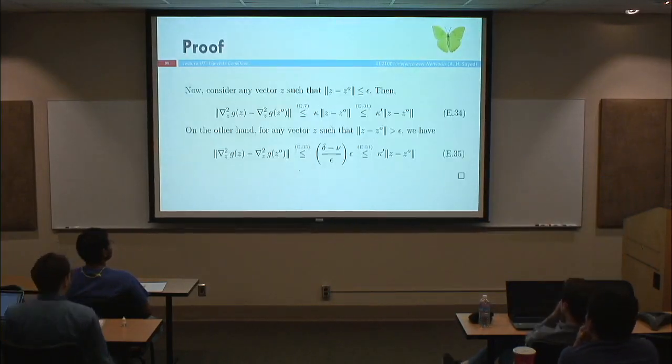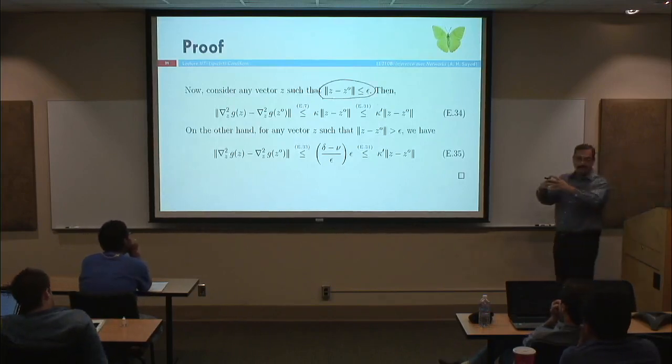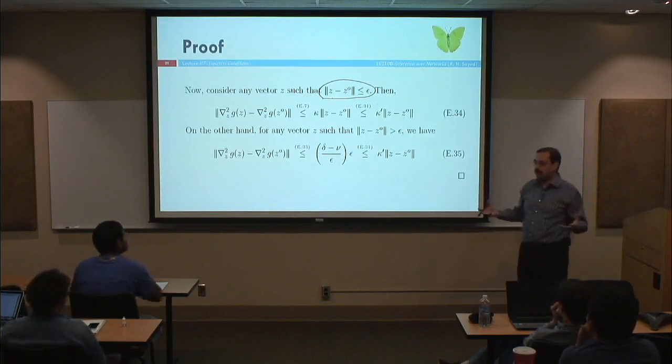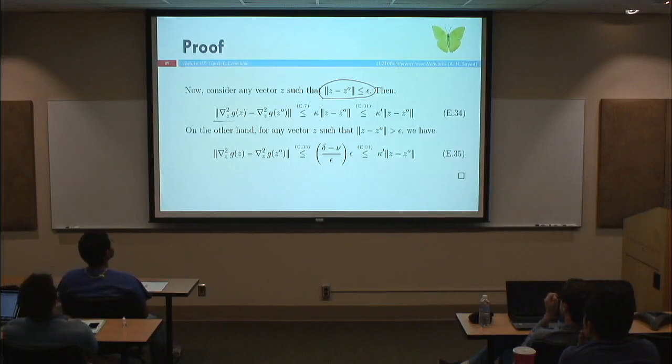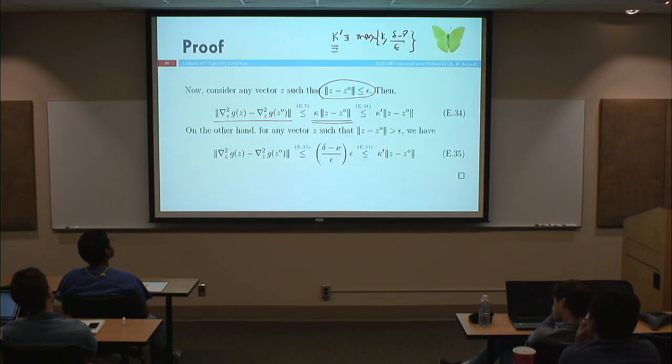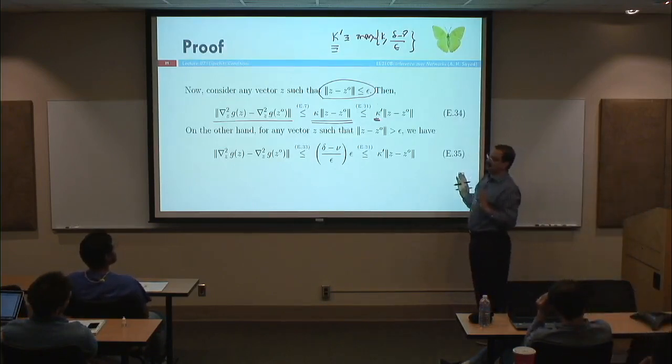Okay, so let's use this property now to establish the lemma. Let's do this. Pick any z inside the small region around z0, right, where the smoothness condition we already know holds by assumption, right? Pick a z inside that region. Then the norm of the difference we already know satisfies that, right? But what was kappa prime? Kappa prime was the maximum of kappa and (delta minus nu) over epsilon. So kappa prime has to be larger than or equal to kappa, right? So this is always true. Fine? Okay. So if z minus z0 is inside that region, relation 34 always holds.